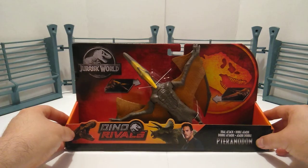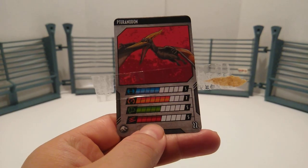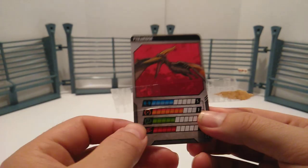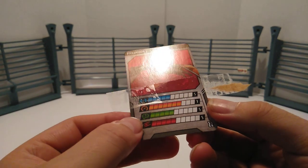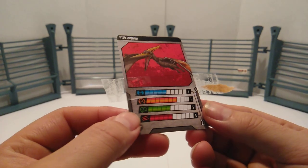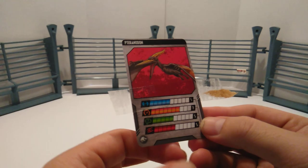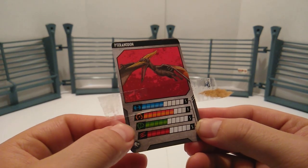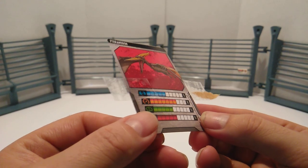So, let's take a couple of seconds to cut those ties, and then we'll take a closer look. As I was taking the card out, you could tell that they taped it all clean across. This is the first time I've ever seen this happen, but normally they would tape it on the top or in the bottom, or sometimes maybe the sides, give or take. But I've never seen the tape go across a card like this.